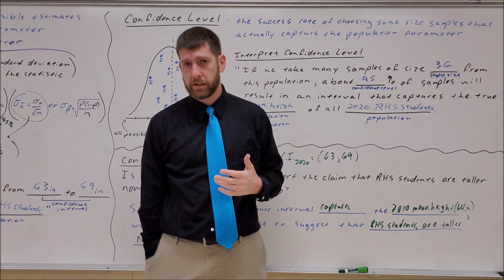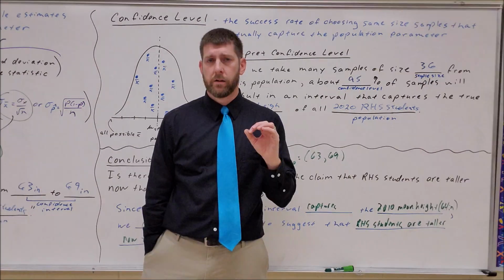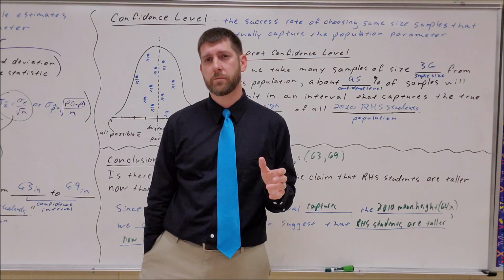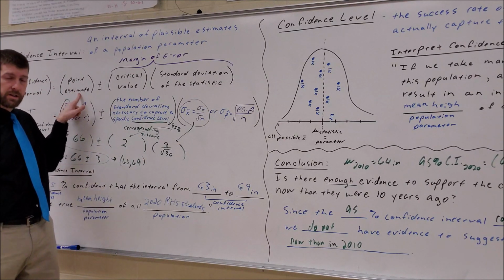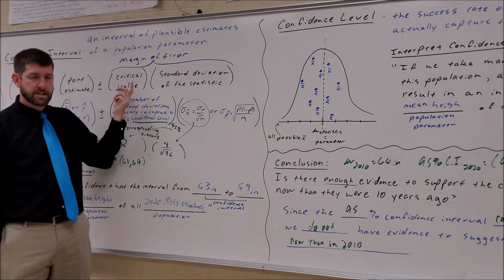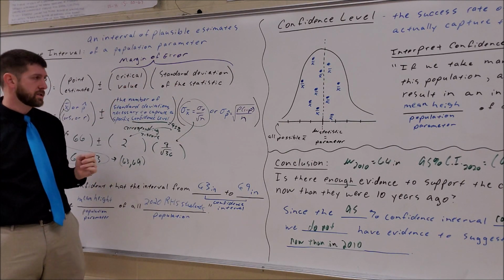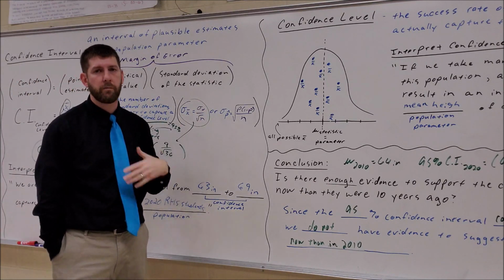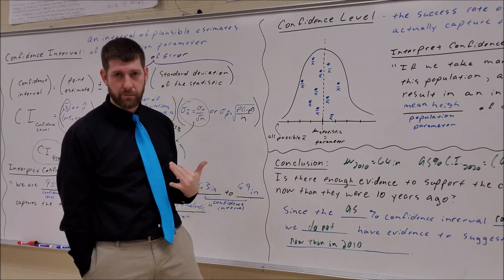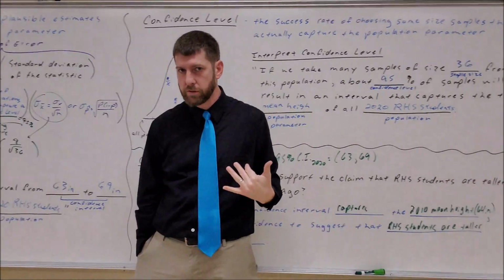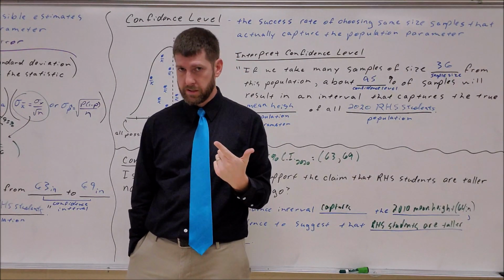All right, so that's really it for confidence intervals. Every confidence interval we do is going to be built the same way. The mechanics of how we build a confidence interval may be different from one to the next, but the structure is always the same. It's always the point estimate, what we got from the sample, plus or minus the margin of error, which is built off of some critical value times the standard deviation of the statistic. The critical value is how many standard deviations we go to capture the interval. It's not always going to be z-scores because we're not always working with normal distributions, and that's what changes.